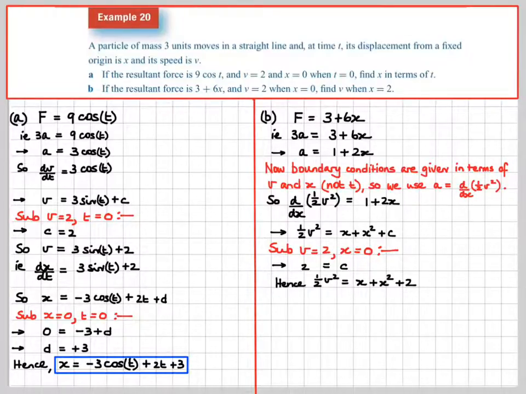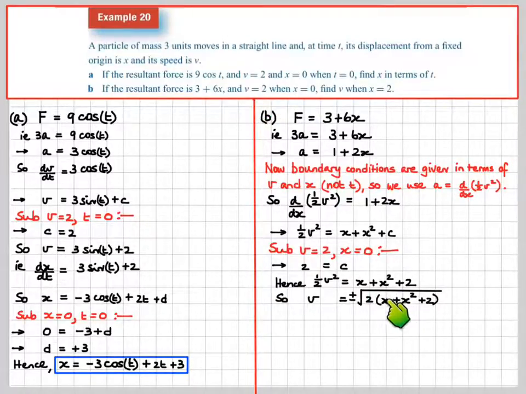Righto, that's what we've got now. So we've got to get to v, because we're trying to work out what v is when x is 2. Now, that's where we're at, so we better solve that for v, and then be jolly careful with what we get. Now that's okay, but as I keep saying, one of these solutions is likely to be an imposter. And we find out by using our boundary conditions. So v is 2 when x is 0.